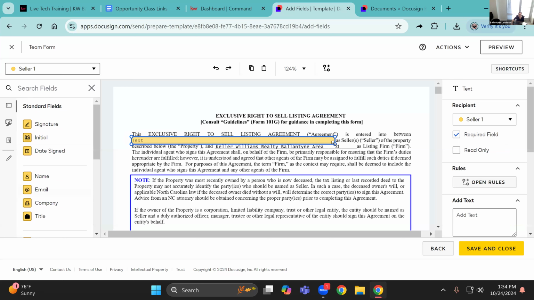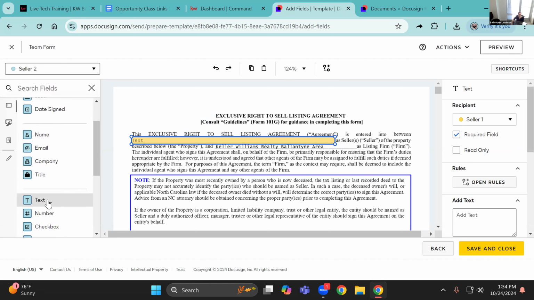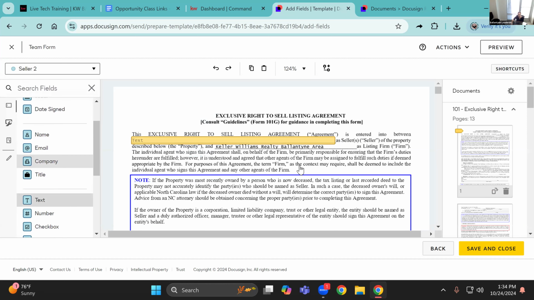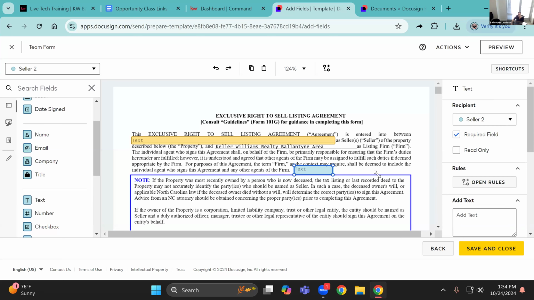Okay, so if you want to make sure they have to fill it out, depending on, let's say I want to add a field for seller 1 and then seller 2, I'll show you how you can choose if it's required or not. So let's just say we're pretending here, these are 2 seller questionnaire fields. When they are a solid color like this, it's solid, that means they will have to fill out the field. They cannot finish the form without filling out that field.